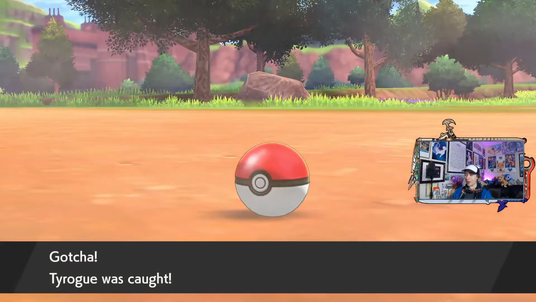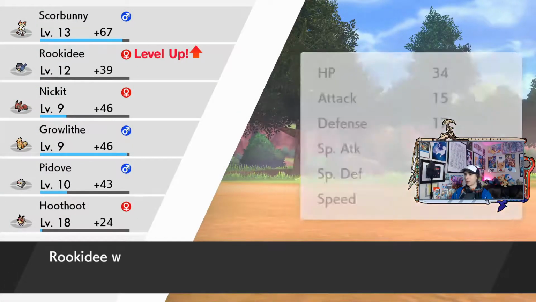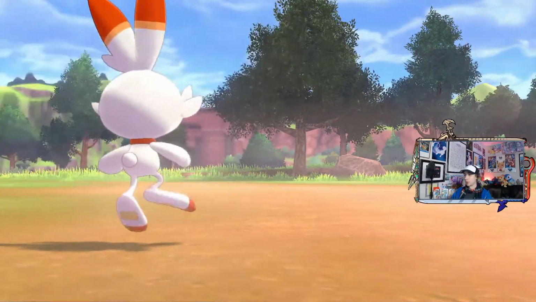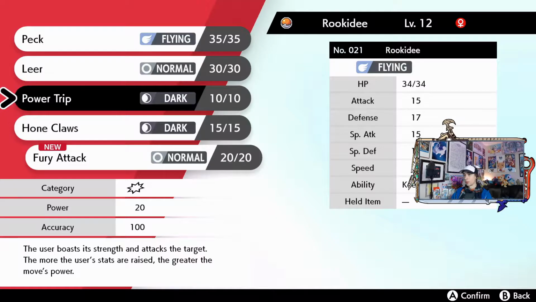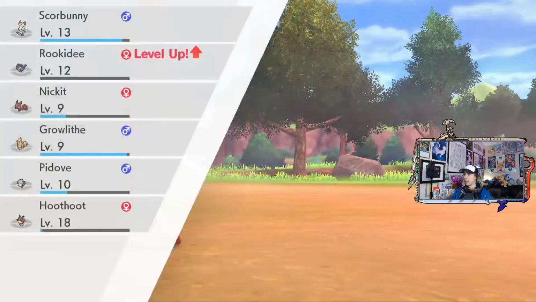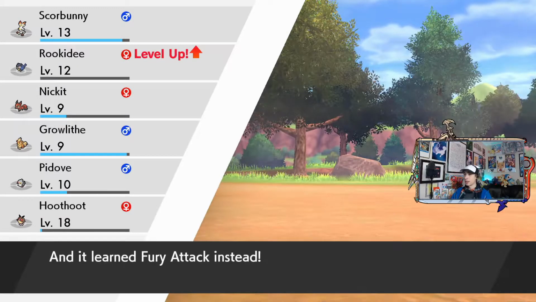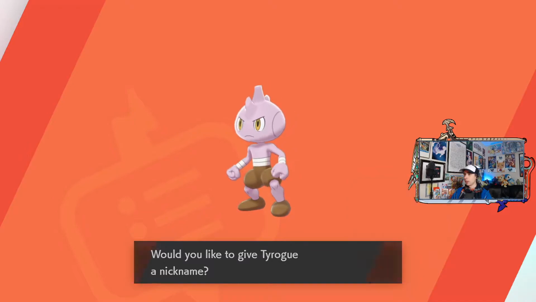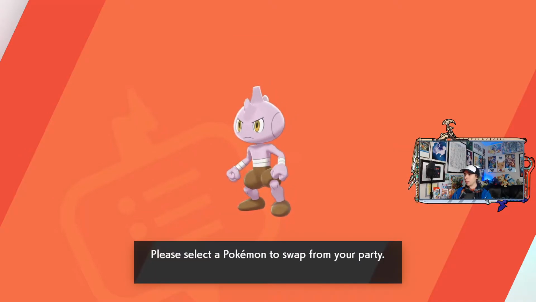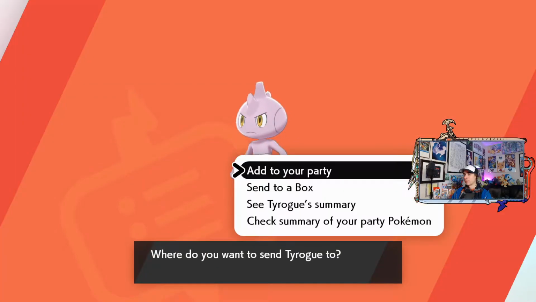Okay, I guess we got a Tyrogue. I don't have one of those in Sword. Sure. Sure, man. Rookidee grew to level 12 and wants to learn Fury Attack. Sure. Do I want to use this Rookidee? I'm not using one in Sword version, so I could always do that. I think Rookidee is the thing that evolves into that Steel Flying Bird. I'm not 100% sure, but I think so. So that'd actually be a pretty cool ally to have, you know? I'll think about it as I'm going... No, not my party. I'll think about it as I go through this game off camera. Send to a box.